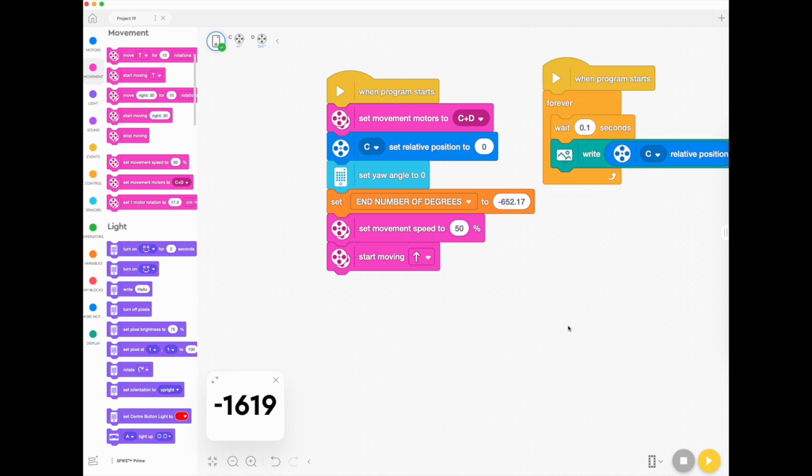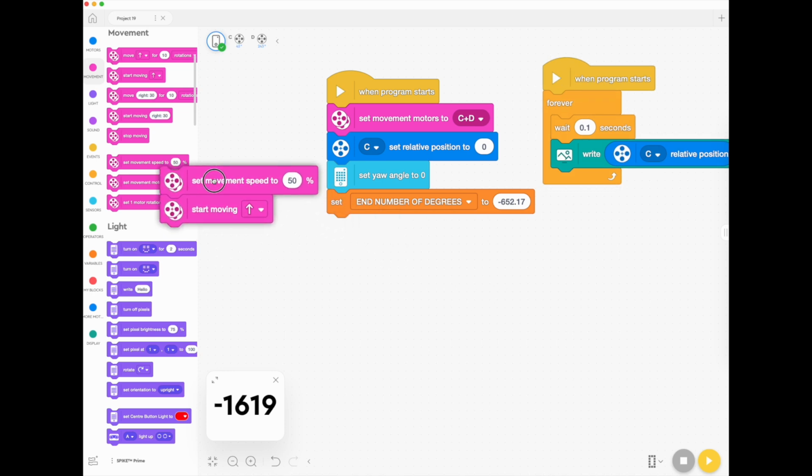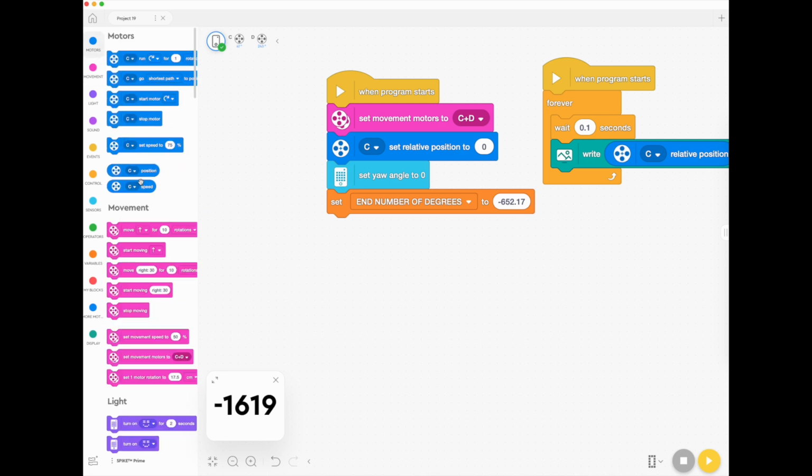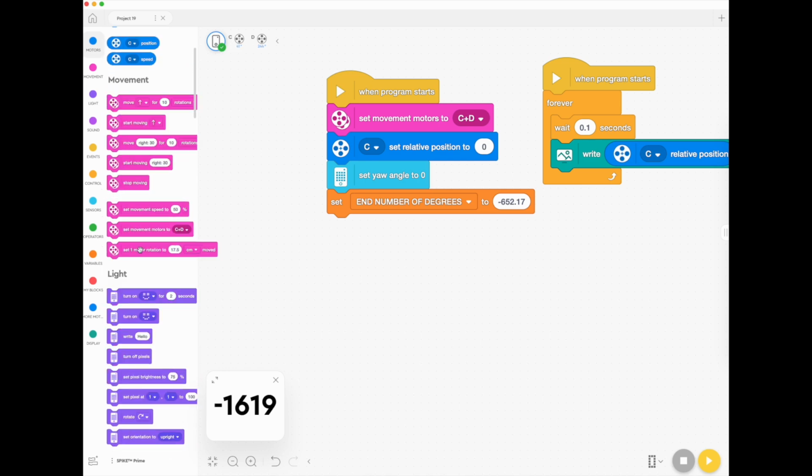All right. So my code, we're going to get rid of that for a sec, and we're going to add a block. The one that's really important is the one that tells the robot how big our wheels are. This one. That tells the robot how big the wheels are, so we need to use that one. So if we're using big wheels, it's got to say 27.6. And if we're using little wheels, it's going to say 17.5. Okay, so 27.6 there. And that means that it knows that one rotation will be a big wheel.